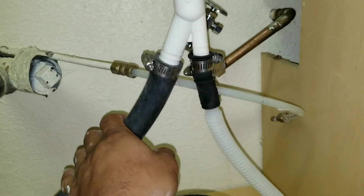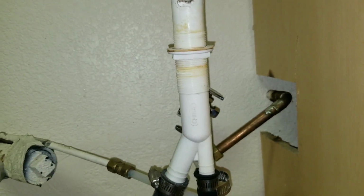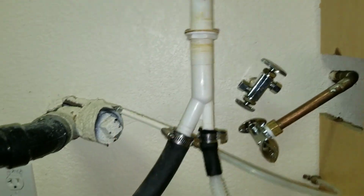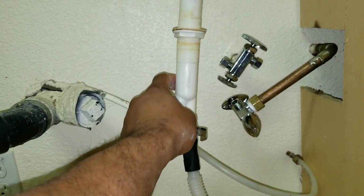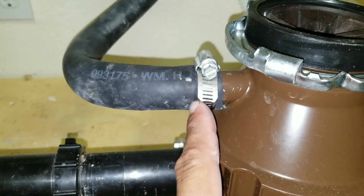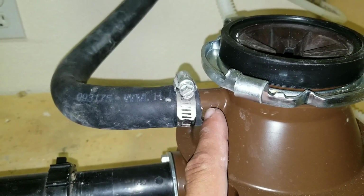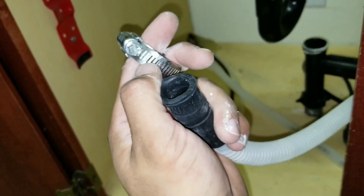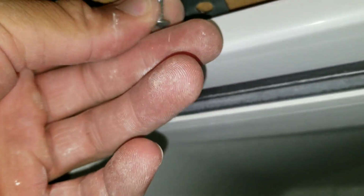At this point, your drain hose will be connected to one of two places. This is an air gap. This is what allows the water to drain through the air gap and into your garbage disposal. Sometimes if you do not have the air gap, usually on older houses, the drain line is tied directly into the garbage disposal itself. So go ahead and just remove that drain hose. Go ahead and take that clamp and put it to the side. You can use this on your new dishwasher drain hose.